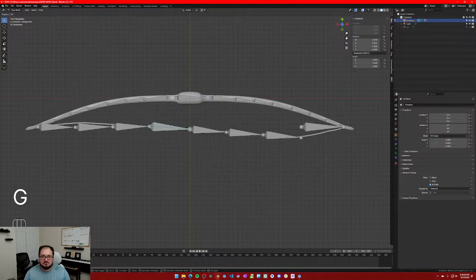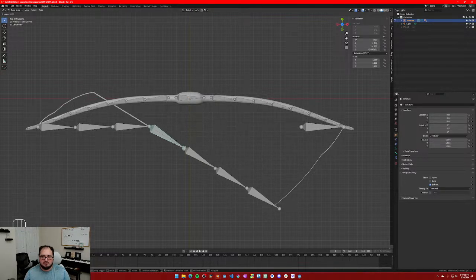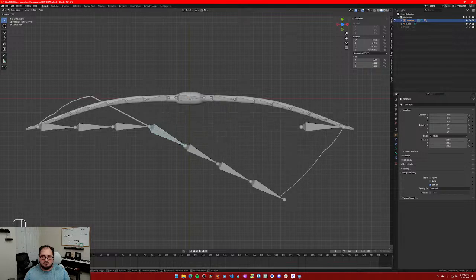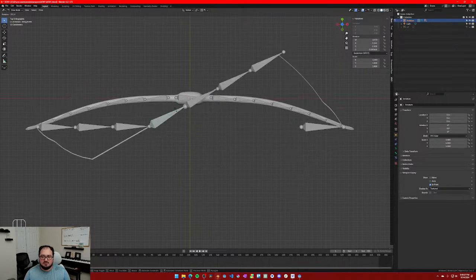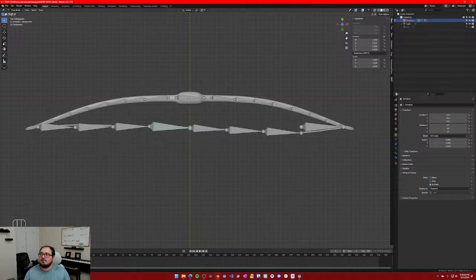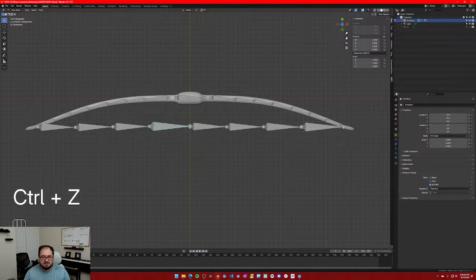Okay, so this is not that great. Anyway, let's come back to the string in a minute, but I think what I'm going to need to do is put a bone in the center like I did here, and then I can make a chain to basically animate it.